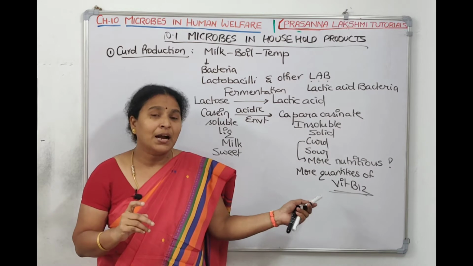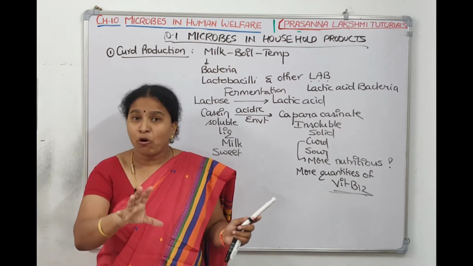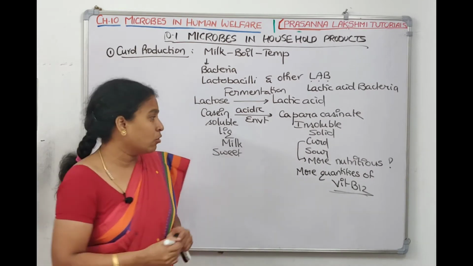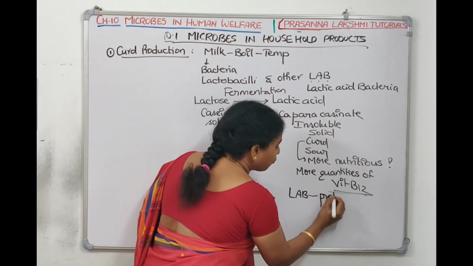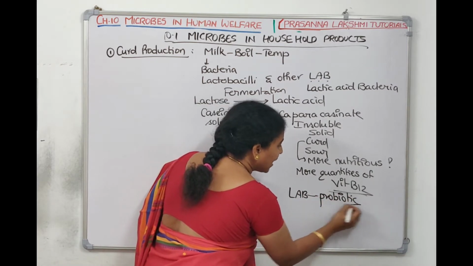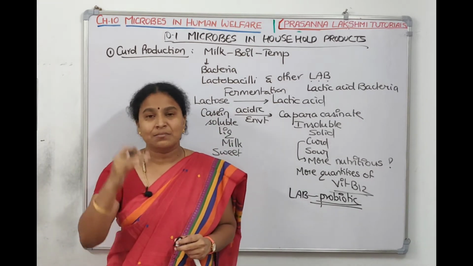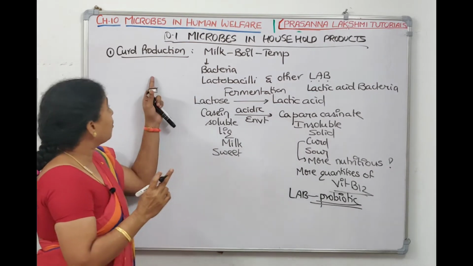Now these bacteria, what will they do? They grow in our intestine and act as a probiotic. They will not allow the unwanted pathogenic organisms to grow. So that means the lactobacilli act as probiotic, or the curd acts as probiotic by checking the growth of unwanted microorganisms in the alimentary canal, in the intestine. So all this is information about curd.